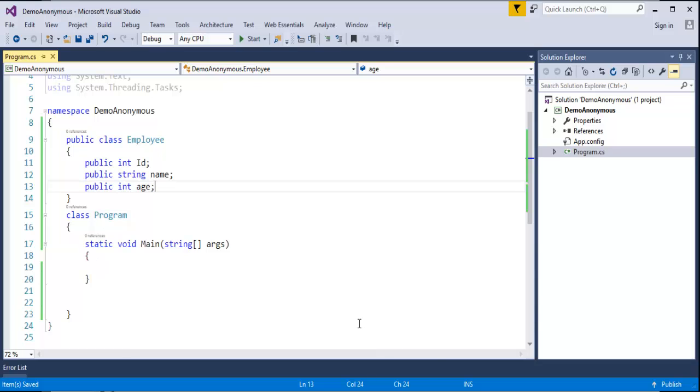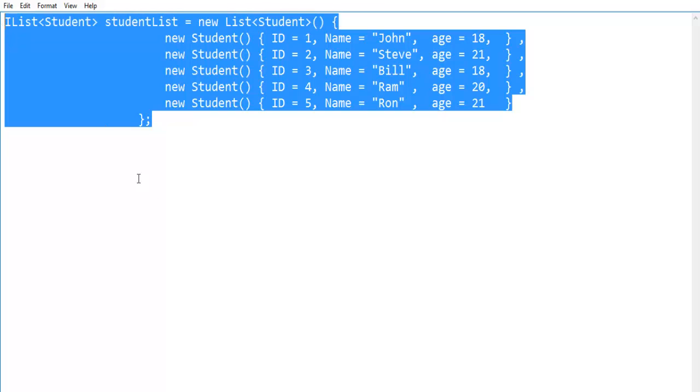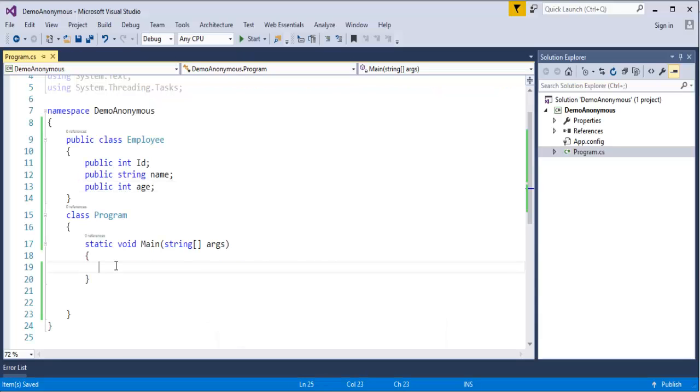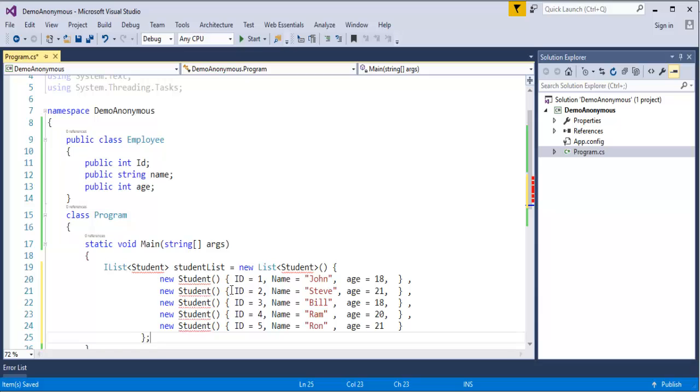Okay, now what I shall do is create a list of employees. So in order to not waste time, I already have a piece of code where I've created the list of employees. Let me copy this, Control C, and come here and paste it. Sorry, it's of type Student, let me make it Student. The ID and the name are capitalized, let me do that, sorry for that. And age, okay, it all matches now. What did I do? I just created a class, and using that class I'm creating a list of students.